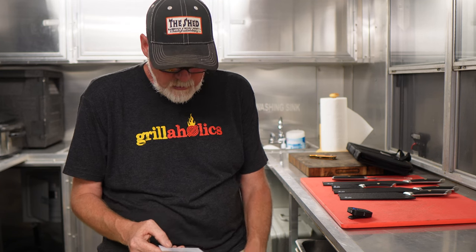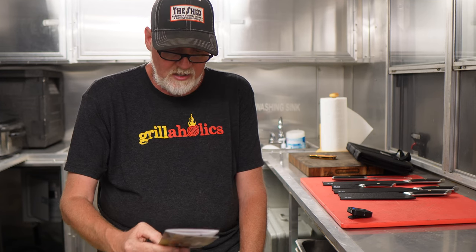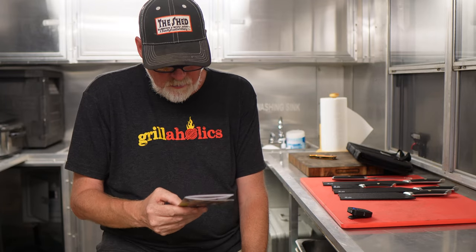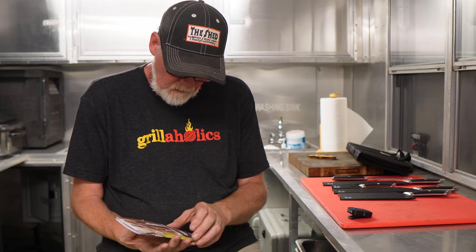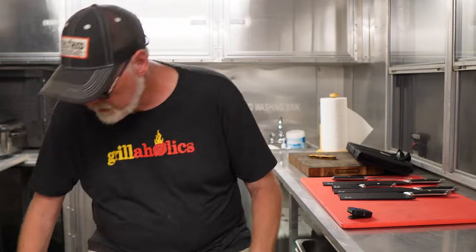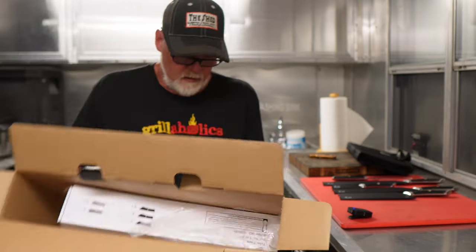In 2017, Chef Keller led the team from the United States to its first ever gold medal in Bocuse d'Or, a prestigious biannual competition that is regarded as the Olympics of the culinary world. So this little thing doesn't give too much information about, you know, the quality and craftsmanship of the knives. Just a lot about Thomas Keller on the side. Just pictures of it.